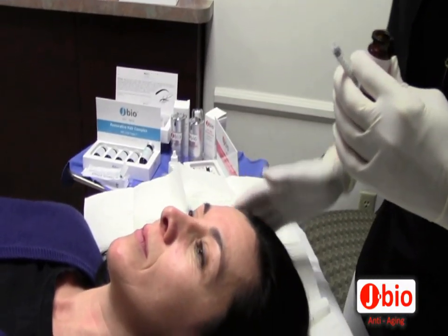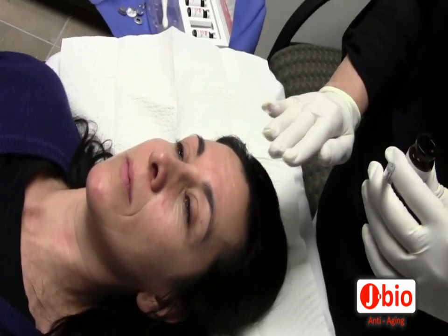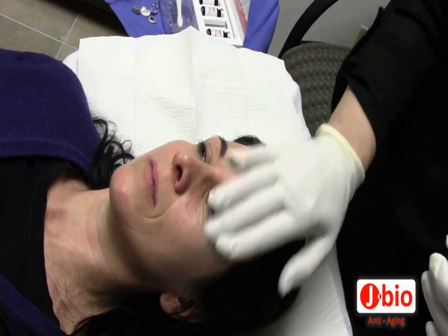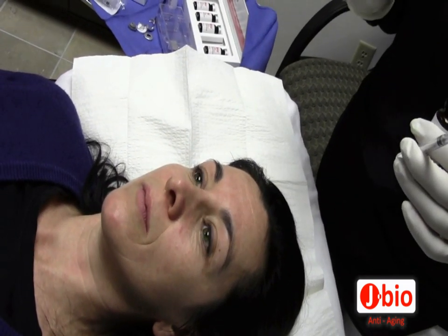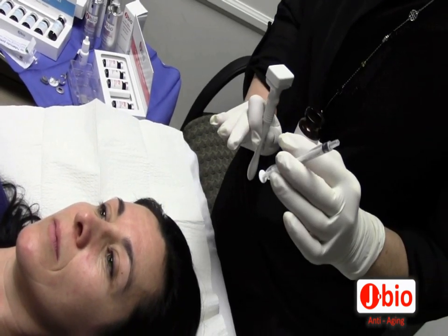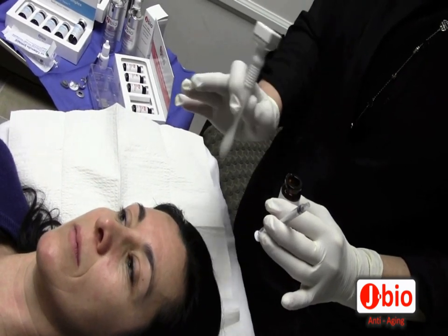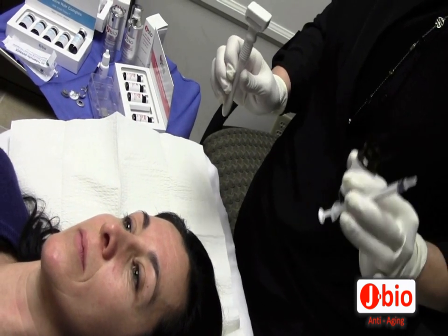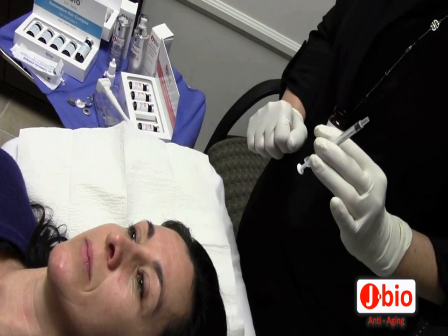So here's how the procedure is going to work. I'm going to start with placing the serum on your face first, and I like to place it in 4 different areas, and we'll just do little drops in that area. I will then smooth it on your skin, and then we're going to do 1 pass with the microneedling. We'll start at the top of your forehead. I will then use another 1/3 of the product, spread it over your face and your neck, and then we'll do another pass with our microneedling stamp, and then we'll finish off with the last 1/3 of the product. It takes under 15 minutes.